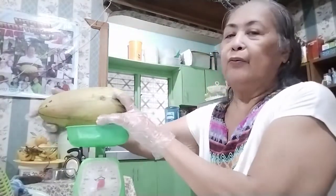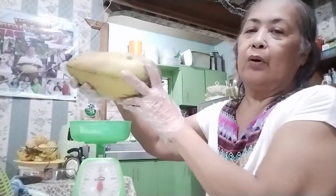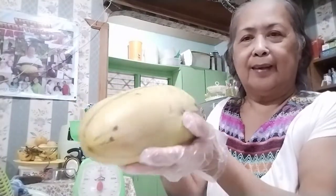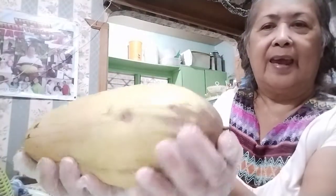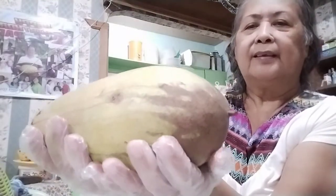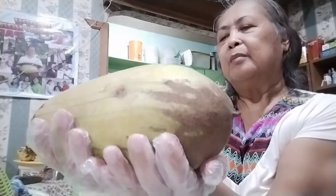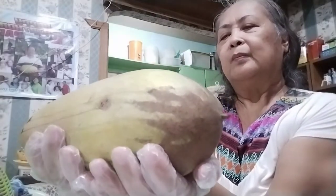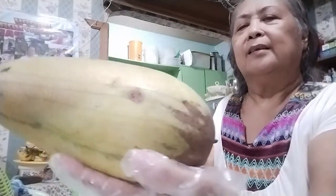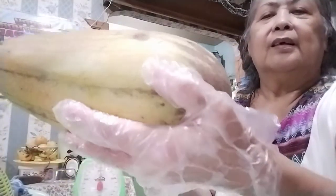Here is the mango fruit that I harvested from our vacant lot in Magoong Linamon, Lanao del Norte. It's very big. You see, it's very big. Two hands, two palms like that. Still bigger than my palm. If you hold it by one hand like that, it's very big.